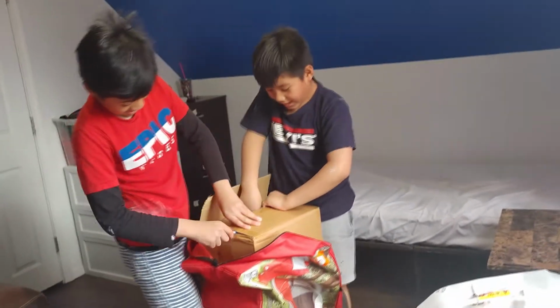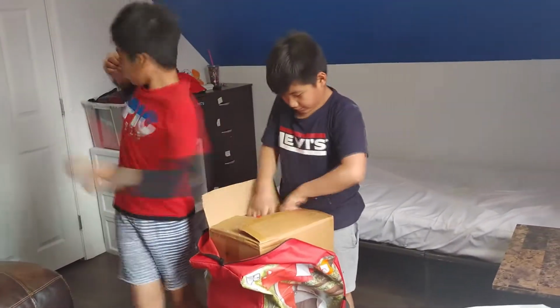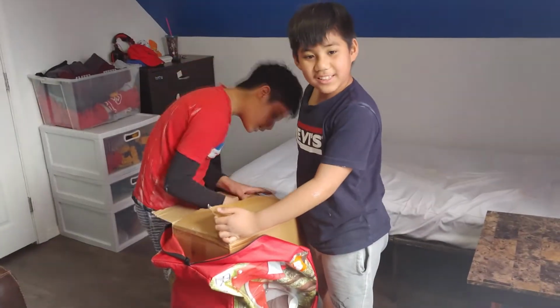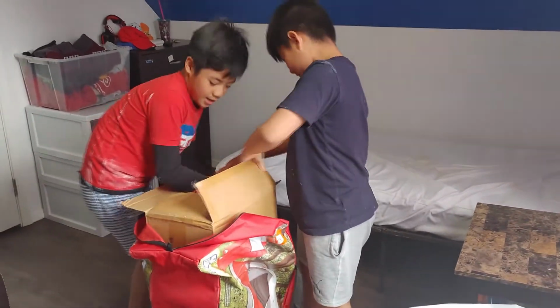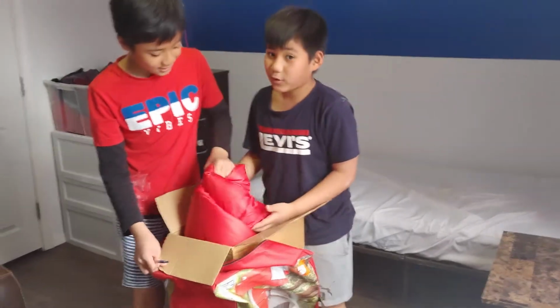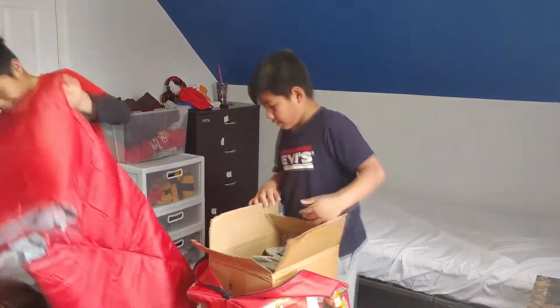Guys, I can see the curtain. Ouch. I can see the, what's it called again? Let's try not to rip the box. I forget it. Sleeping bags. No. Yes. We pulled it. Okay, I have to pull that again. One more sleeping bag. They're super big. Just take the sleeping bags out.